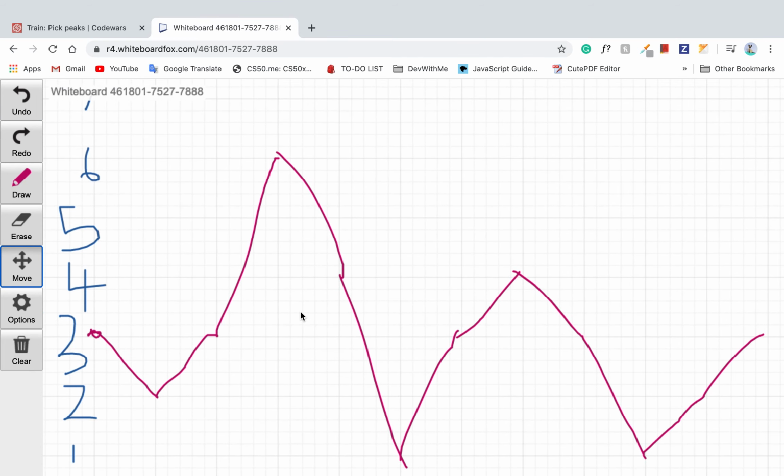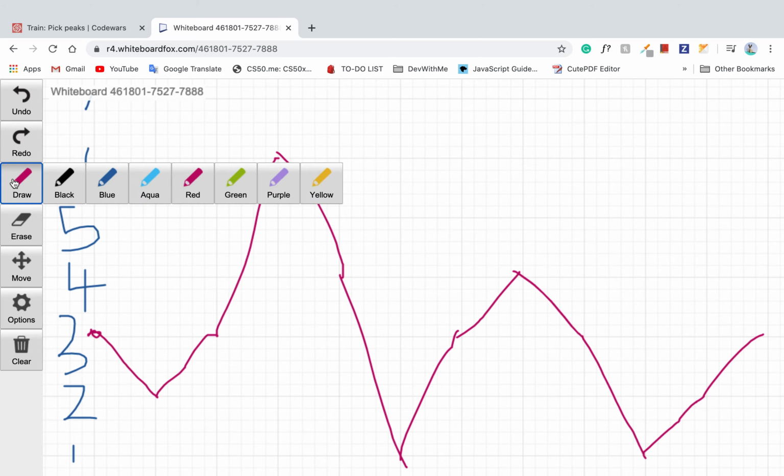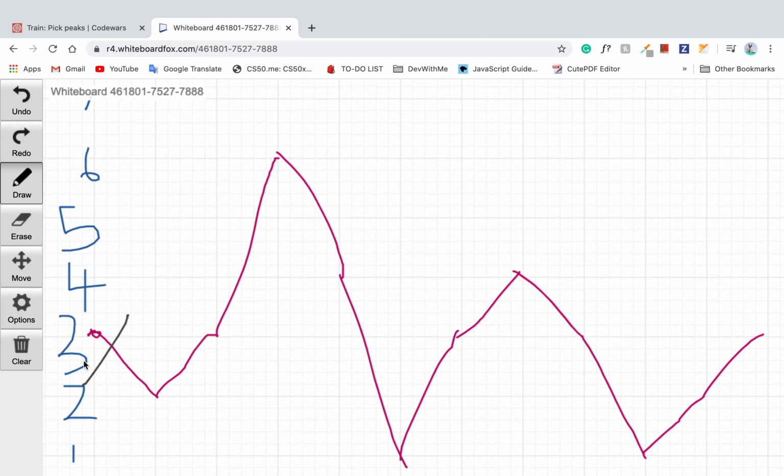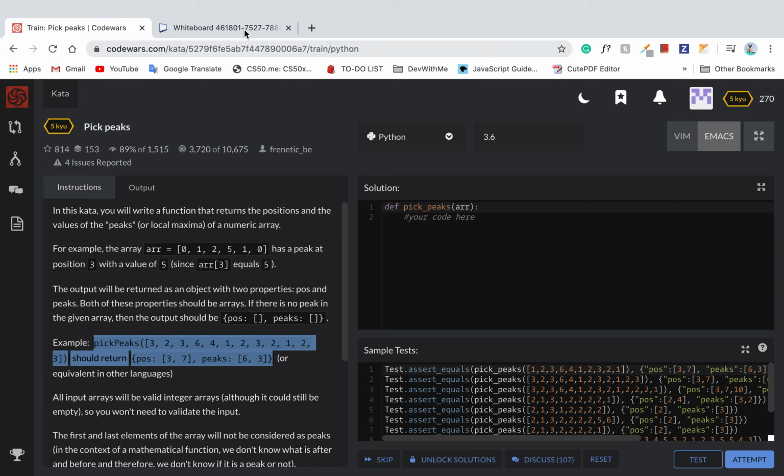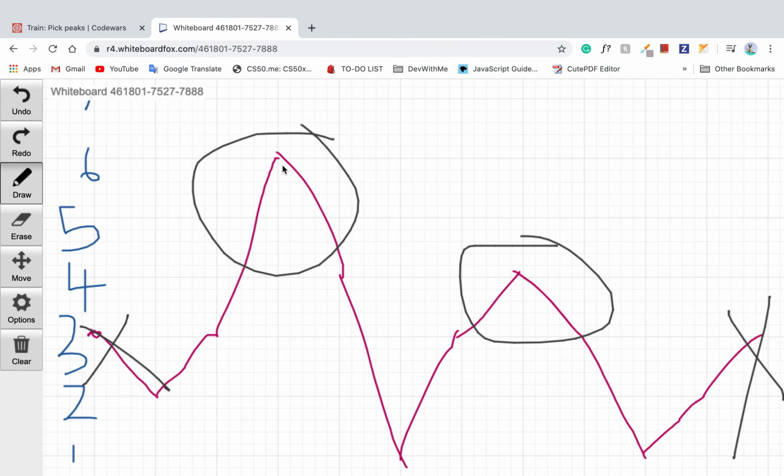Okay, that explains it. Based on the question, we don't care about this node, nor this node. We only care about these two. What determines it is that it has to be the largest among its neighbors.